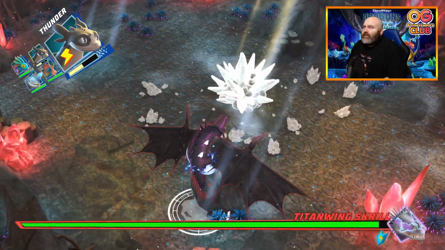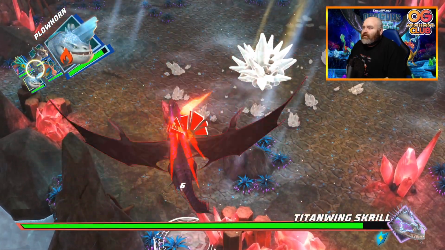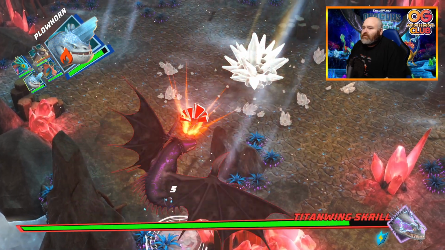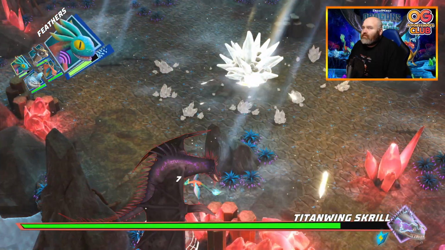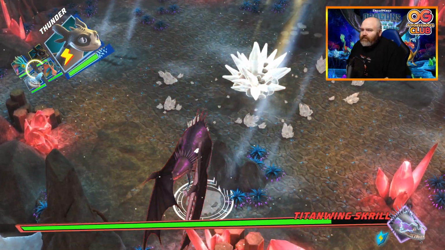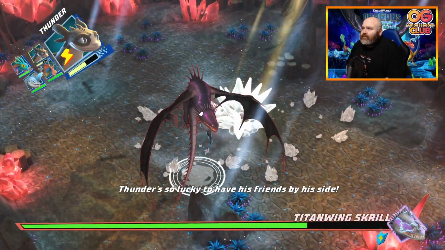I am not. Oh, I am doing damage now. Oh, I took all the damage. Switch. Wrong. Okay, but never mind. Okay. Push back to Thunder. He's charged back up. Thunder is still doing the most damage. This guy has a lot of health. You're so lucky to have his friend.